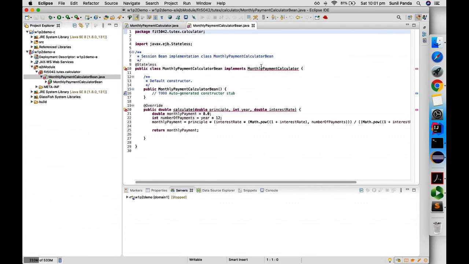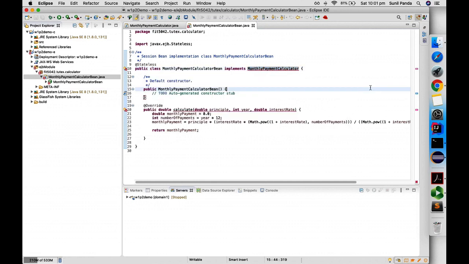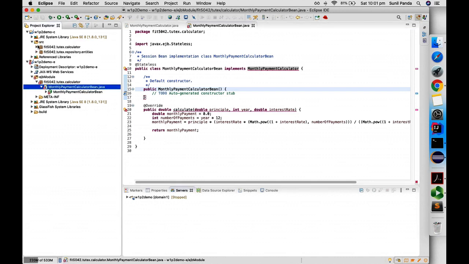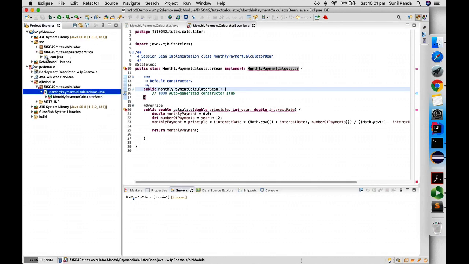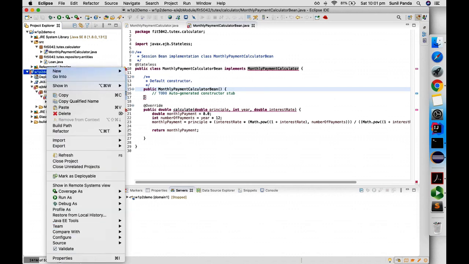Once that appears, it gives some error. It says it cannot find the interface, because that interface is part of the common project. The common project has the loan entity and the calculator interface. So what I'll quickly do is check the build path.